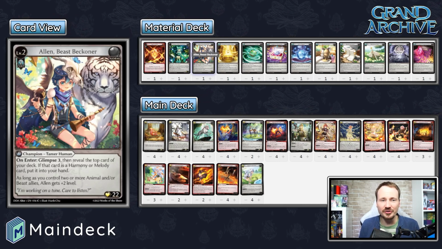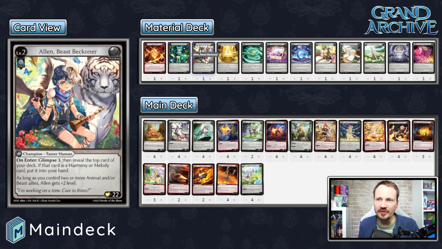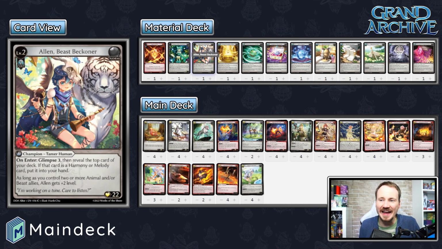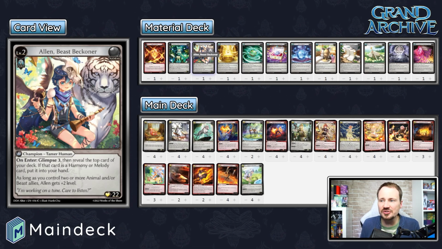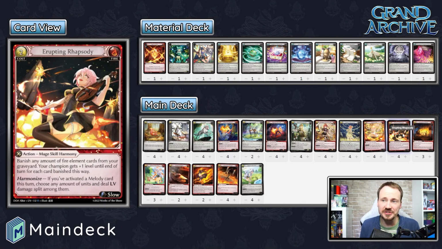And of course, we go to Allen level 2, so before we get too far, we do want to talk about what Allen level 2 does and why we choose Allen level 2 in this deck. Instead of just going with Sylvie level 2 or something, Allen level 2 does two things quite nicely. Number one, his Glimpse 3 is the deepest dig we can find in our current setup of champion choices to help us try and find Erupting Rhapsody. And Erupting Rhapsody is really how you're going to finish the game in this deck.